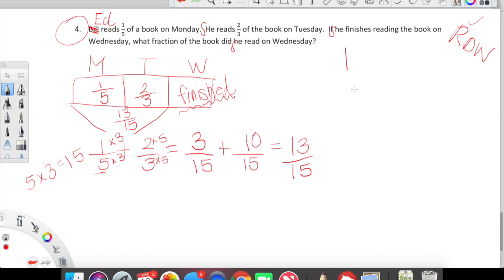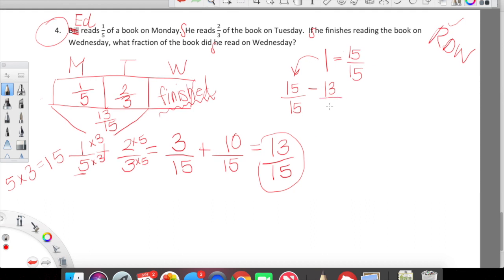The whole, the whole, the whole book represented by whole number one is equal to all. There's Georgie. I told you guys he's sick at home with Mr. Galmaris today. My poor baby. Whole number one can be rewritten as fifteen fifteenths, right guys? So if she read thirteen fifteenths on Monday and Tuesday, all we need to do, and I think a lot of you can do this in your head, is think about the whole fifteen fifteenths, fifteen and one, or, or represent the same amount, minus thirteen fifteenths to result in two fifteenths. So, how much did she read? What fraction of the book did she read on Wednesday? Two fifteenths.